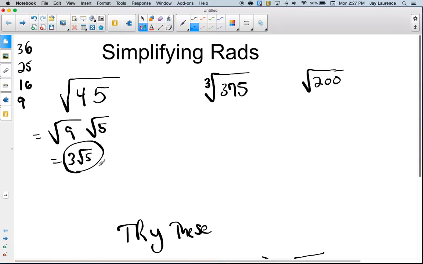All right. Now, to do this one, I need perfect cube factors. Well, let me think here. Perfect cube. I know 6 cubed is 216. That's too big. 5 cubed is 125. Hey, wait a minute. I think that's a factor of 375. If I divide 375 by 125, I get 125 times 3, don't I? So I could think about the cubed root of 375 as the cubed root of 125 times the cubed root of 3. The cubed root of 125 is 5 times the cubed root of 3. There you go. Pretty simple stuff.